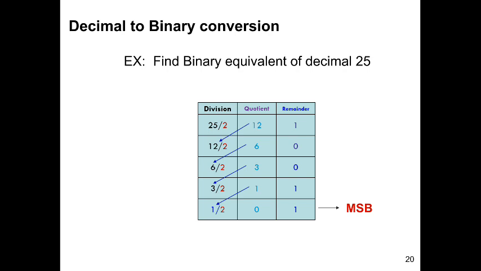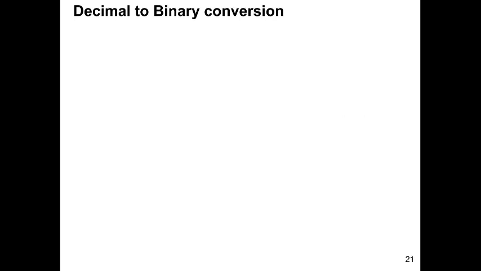See, in the LCM whatever I have done, I didn't do that last part. Whenever you divide by 2 here, you will get 0, because if the number is lesser than the value you are dividing by, then that is nothing but 0. So when you get this, you will write from downwards to upwards. Okay, this is MSB and this is LSB, and that will become your binary number.